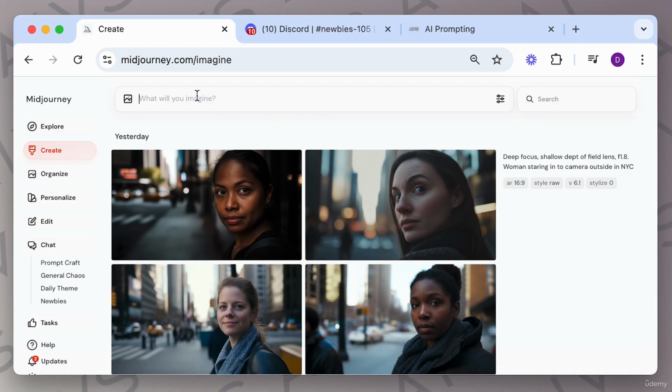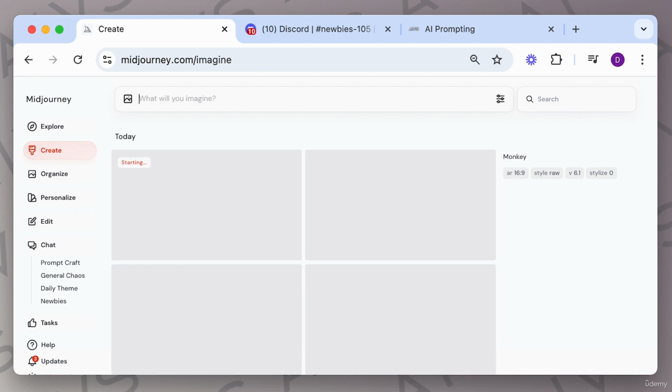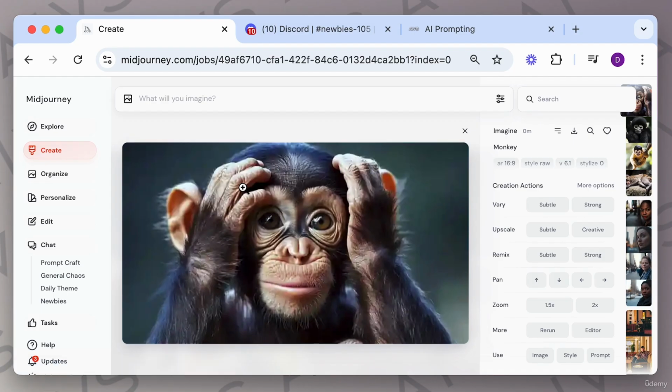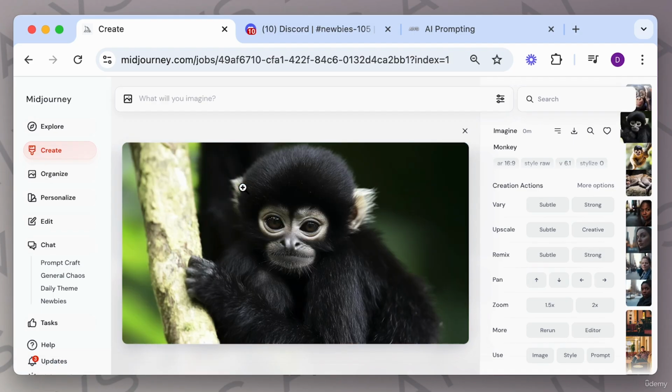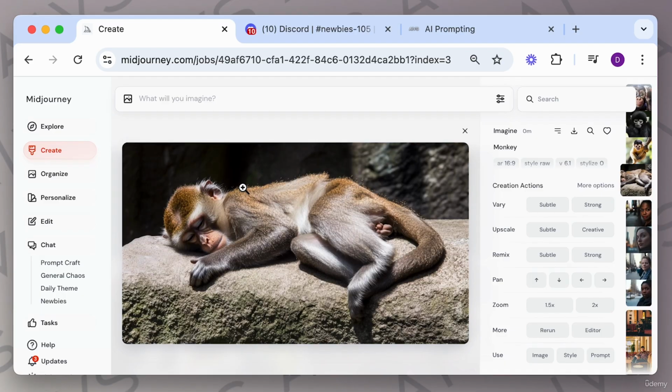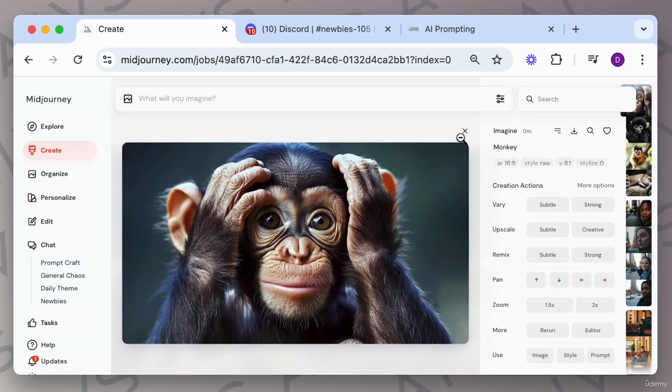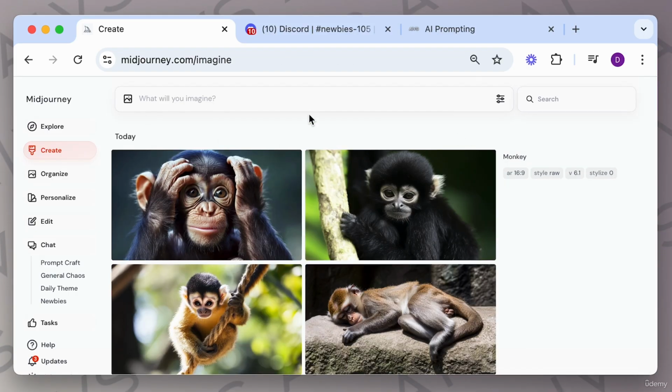So if I am on here and I just say monkey, one word, nothing else. Let's just see what it does when I say generate an image of a monkey. I gave it very little direction here, and you can see these images are very different in the composition, in the style, in the type of monkey that we've got, and they're not that cinematic. Maybe this one is slightly. If I play with this, I can scroll through them, just click and then use your side arrows to go through these, and you can see all the different variations. So anything will be generated with even the smallest amount of prompts.